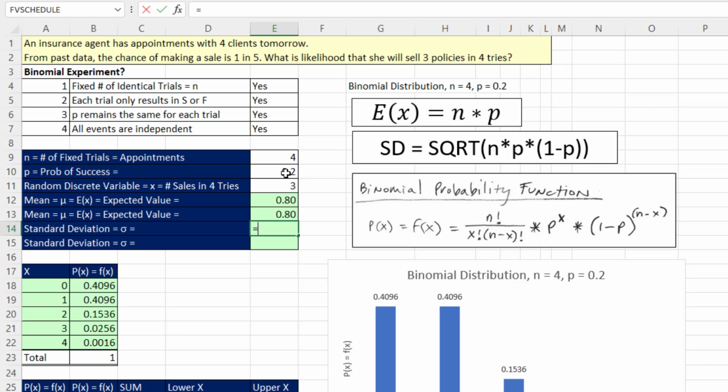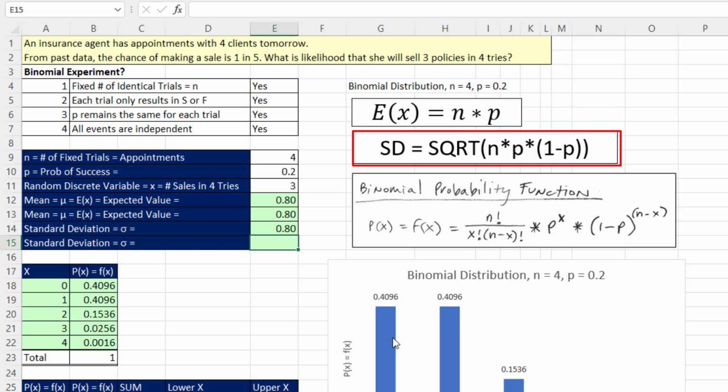Now, standard deviation, we'll do it the old way where we take inside parentheses all the x values, subtract the calculated expected value, raise it to the second power. That's array 1. We need to multiply and add that with the probabilities. Close parentheses. That's variance. Now, to get standard deviation from variance, we take the square root. And it just so happens that for this binomial experiment, the mean is exactly equal to the standard deviation.